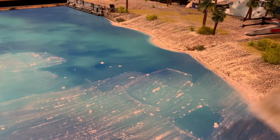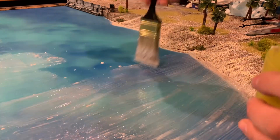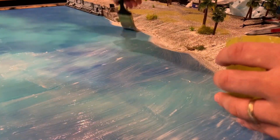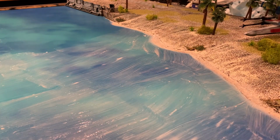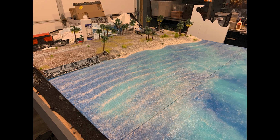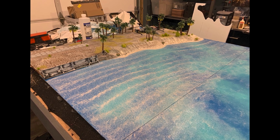Now for this section I do want some waves. This is closer to the edge of the beach, so there should be some waves. So I use the paintbrush to spread out those chunks and really try to get it as even as I can. I'm going up the beach a little bit and trying to create that texture on top of that sand that I've painted previously.